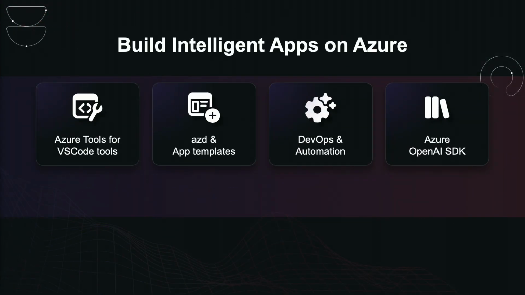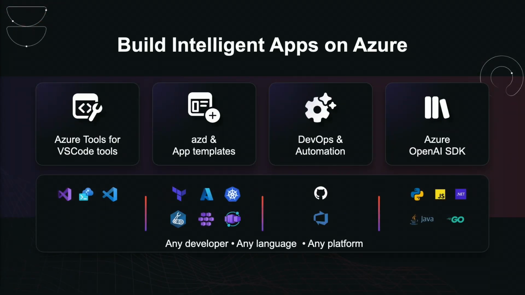So today we've shared with you everything that you need to get started building intelligent apps on Azure: application templates that you can use to learn about the RAG pattern, tools to help you manage Azure resources, and easy ways to get your GitHub Actions pipelines up and running. Let me invite my friends back out here.